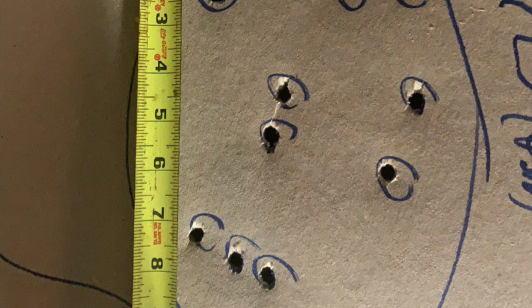But then I found out after my first season with Boss that in 2020, Boss would be producing a 10-gauge load. Originally advertised at 1.75 ounces at 1,350 feet per second, it was definitely going to be a better load just from the copper-plated bismuth compared to the bare bismuth of a, let's say, heavy shot 10-gauge load, which has been on the market for a little while at least. So I was full in.